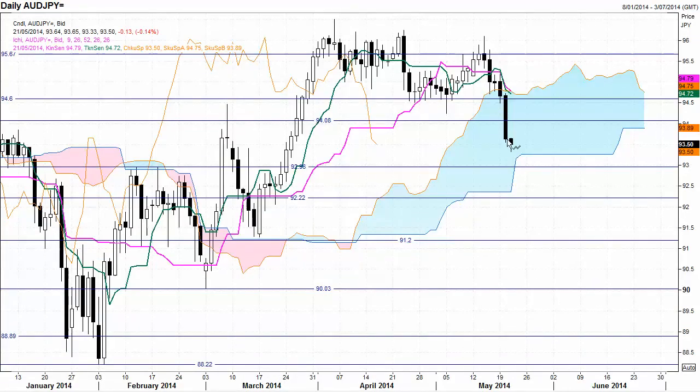Next to the Aussie dollar, Japanese yen, and here we see trading within the Ichimoku cloud, whereas the market was previously trading up above the cloud. We now have a neutral market in big picture terms and bearish in that medium and fast term time frame, supported by the Chikou band, and suggesting that we could see this market trading to lower levels.